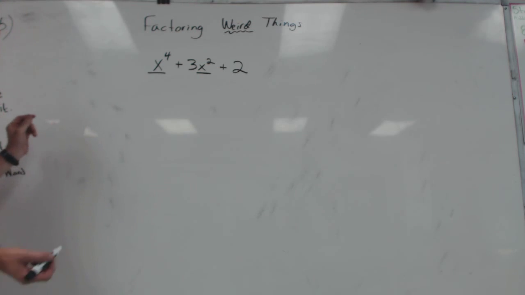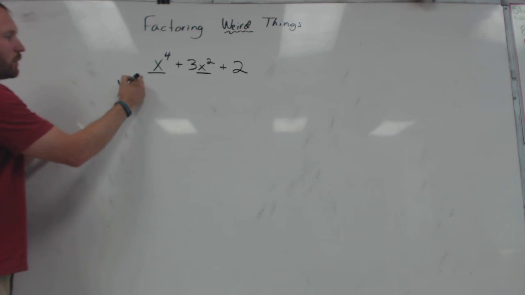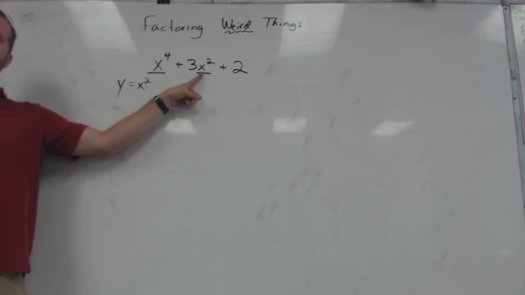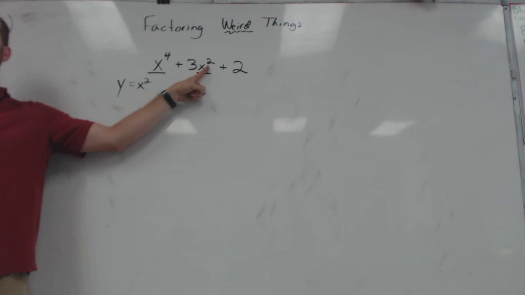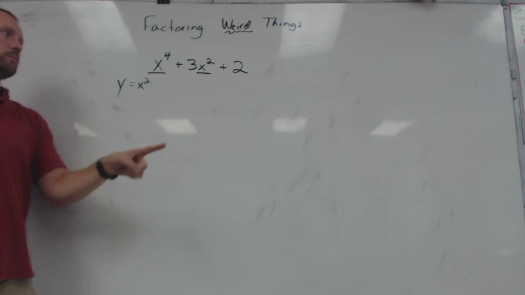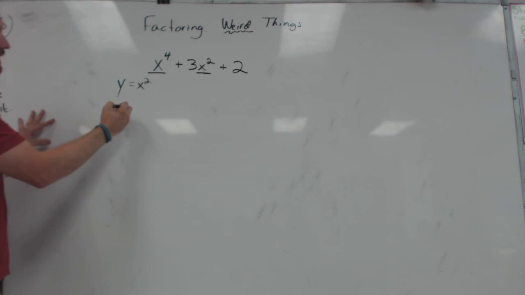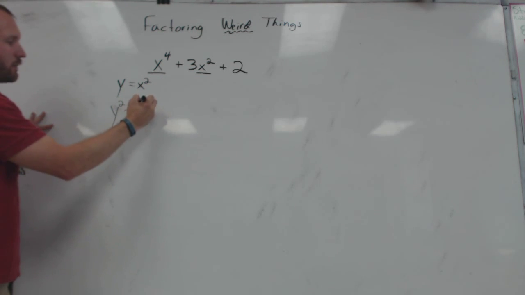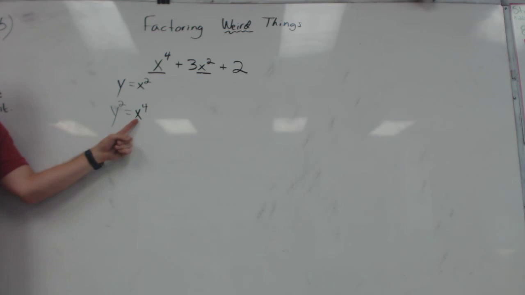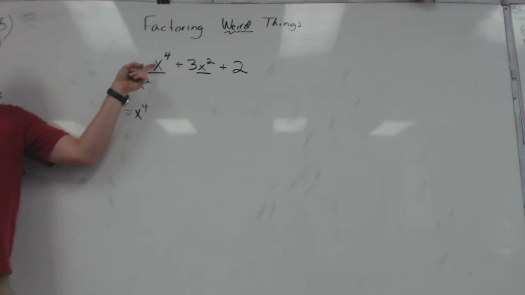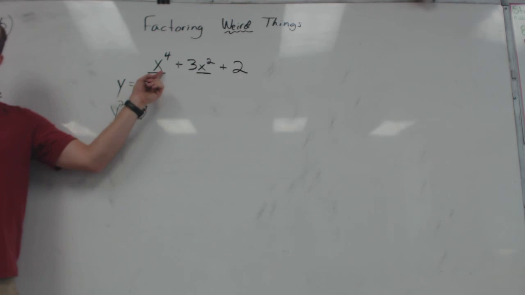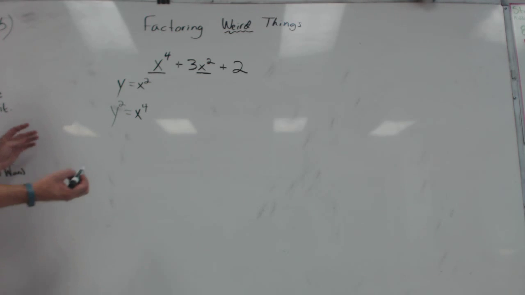So what I'm going to try to do is say, let's create another variable. We'll call it y, and y will be equal to whatever this is. So in this case, I'm going to say y is equal to x squared. Let's see what y squared is. Y squared is x squared squared, which is x to the 4th. It's okay if you have a coefficient here, but if the degree on this variable is equal to the degree on this one, then we can use sort of a substitution method to factor this, which I think is really cool. So watch what I'm going to do.